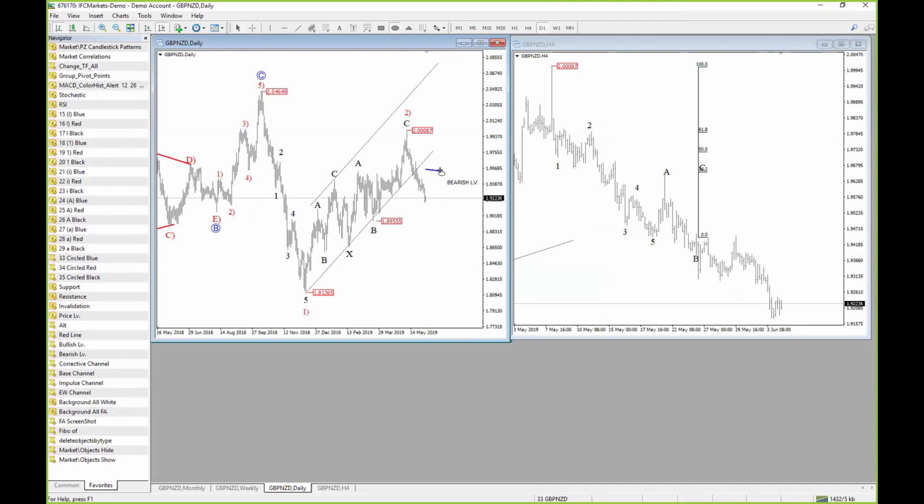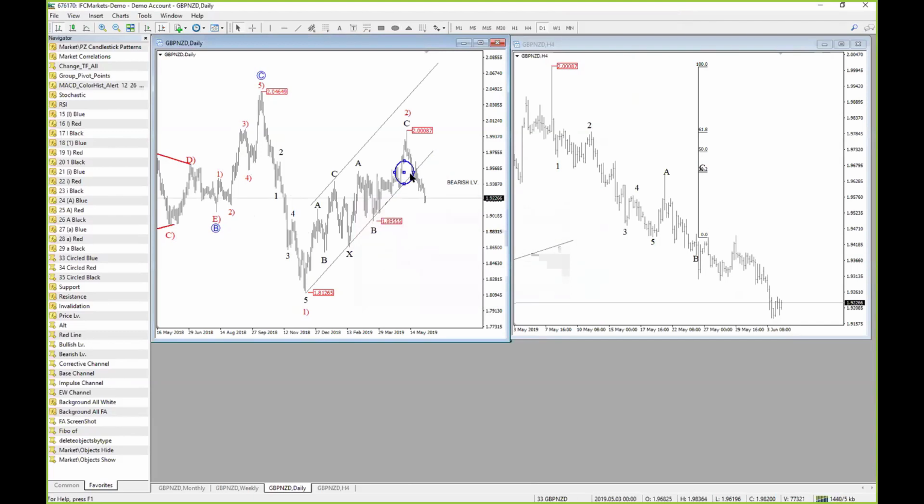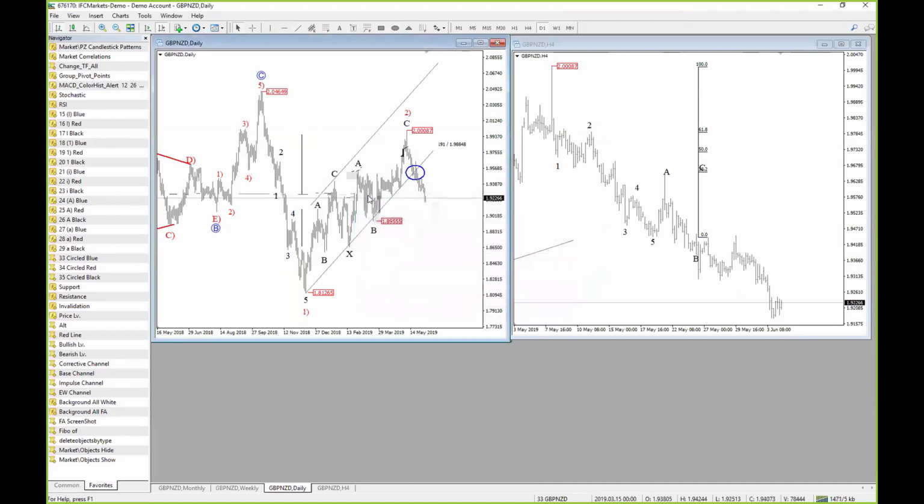Keep in mind that you can draw, besides having it as a channel, which I know why you did it, I mean, this is a double zigzag there. I understand why you drew it as an ascending channel, this whole recovery. But keep in mind that you can also draw it as a wedge, the whole thing. And if you do it like that, we even had a lovely overthrow from that wedge, which is usually a nice false break higher. Yeah, that one. Yes, I know what you mean. Yes. So from a basic technical perspective, yes, I fully agree.